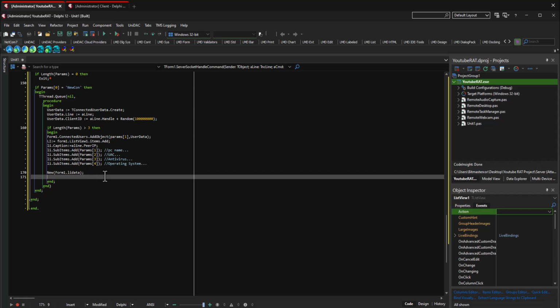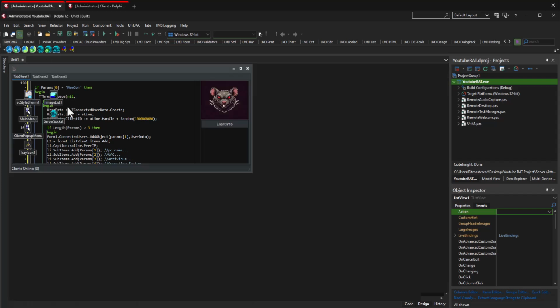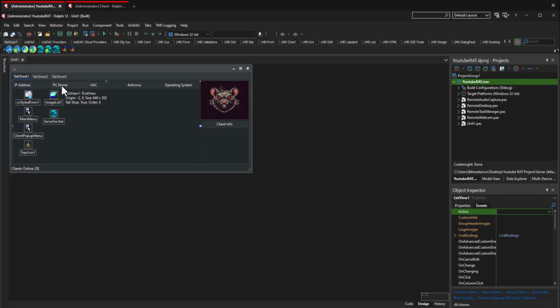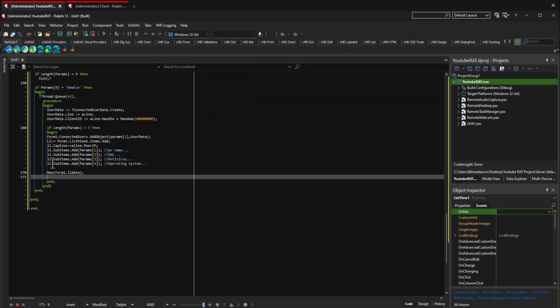In other words, for each person that connects in, we're creating a hidden piece of information in the data property of their item that you don't actually see as a human being. All you're going to see is IP address, PC name, UAC, antivirus, operating system. But inside of each item, for each client that connects in, we're shoving a hidden piece of information so that when we click on them, we can instantly lock onto their ID. You get it? Super basic stuff.